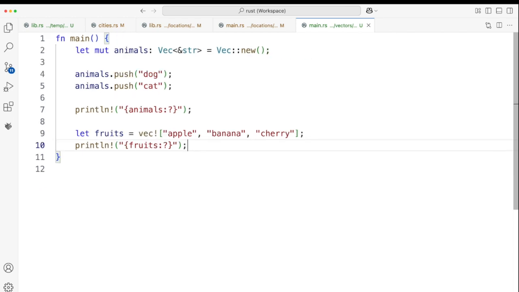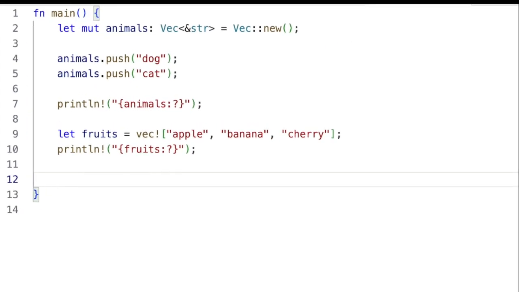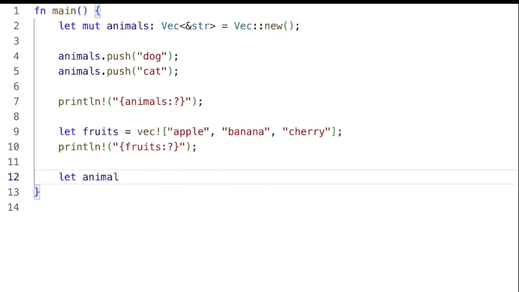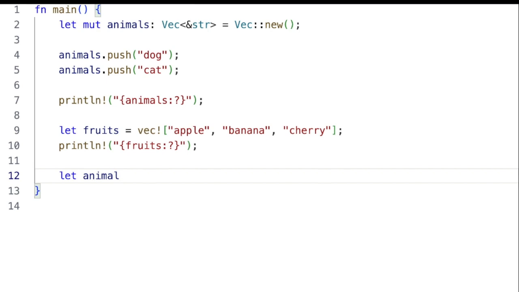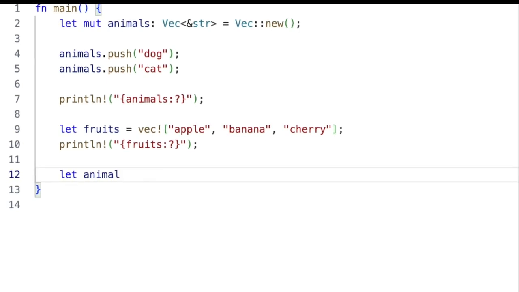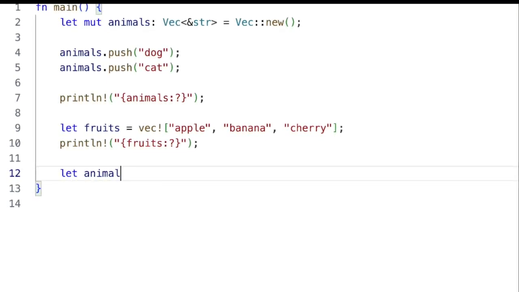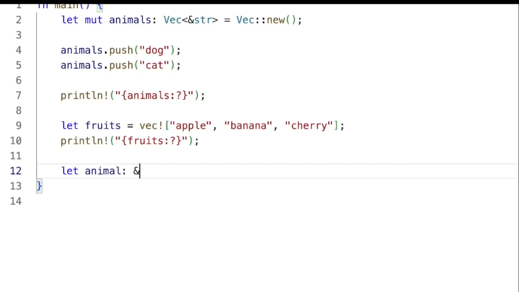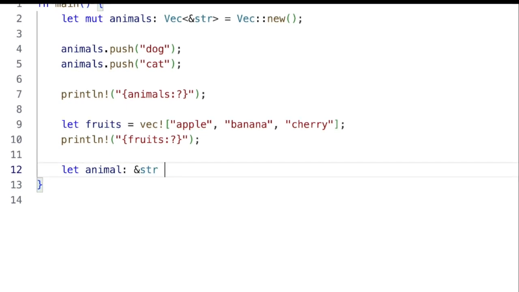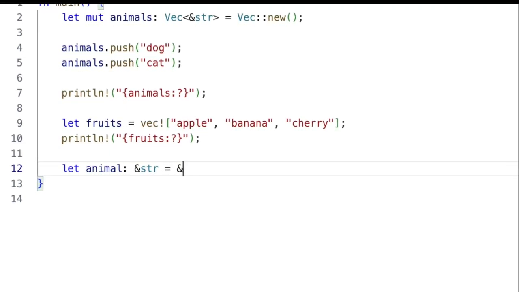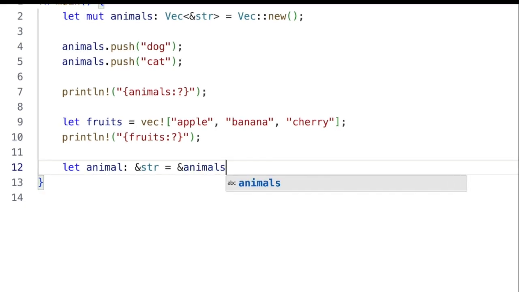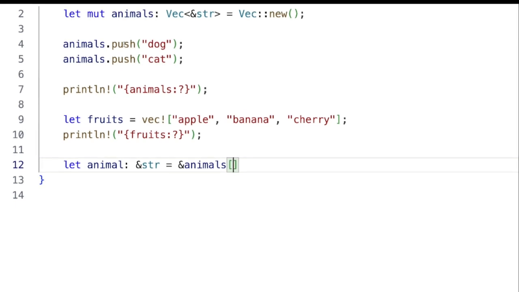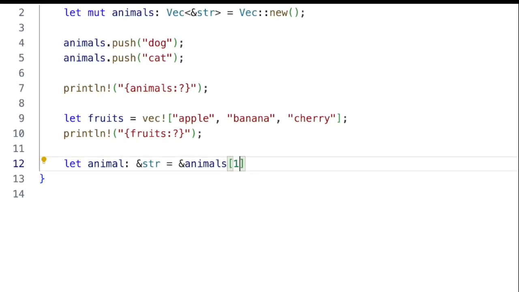Let's just maybe make this a bit smaller. So one way I should be able to do it is if I say I'll call this animal, and it looks like we can get references to the items in the vector. So the items are still going to stay in the vector, of course. I'm just going to try to get a reference to one of the items. So this is going to be of type, I should think, reference to a str. And I can set that equal to, and apparently I need a reference here as well, animals, square brackets, and I can use like an array subscript here. How many animals did I put in there? 2. I should be able to get the one at 1, which should be cat.